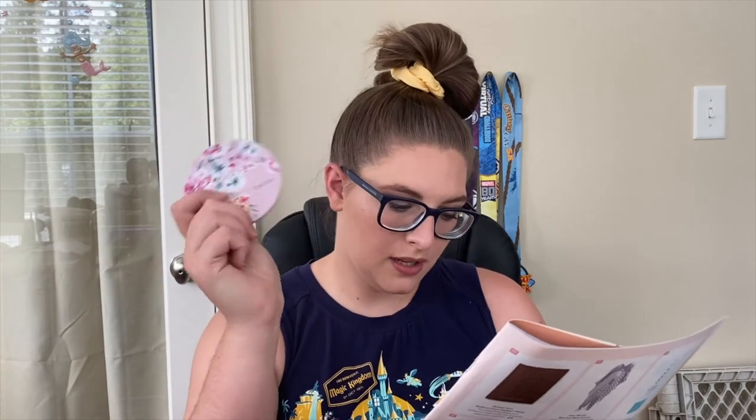Our phone charger is worth $35 and this was an item that all members could customize. The tote bag is also something anybody could have picked, and it is $59 — that's a lot of money for a cooler bag. The next item anybody could customize is the Drybar Prep Rally detangler, worth $23, available at Ulta or Sephora.